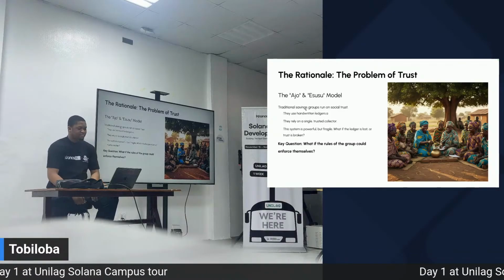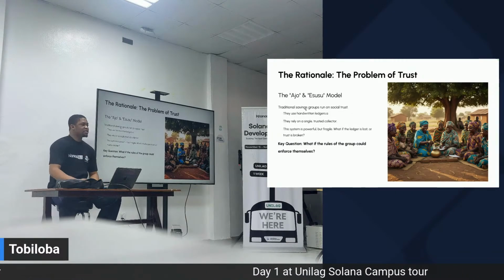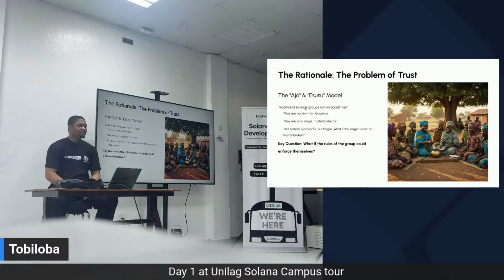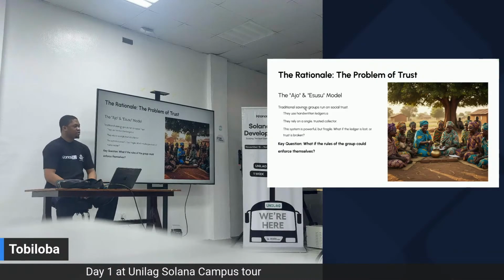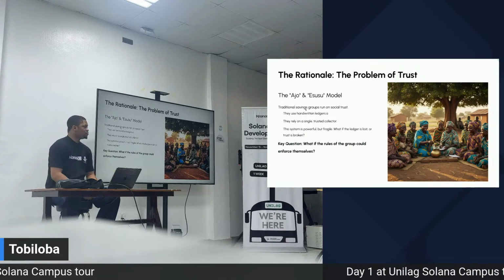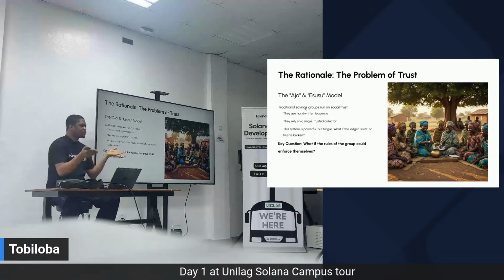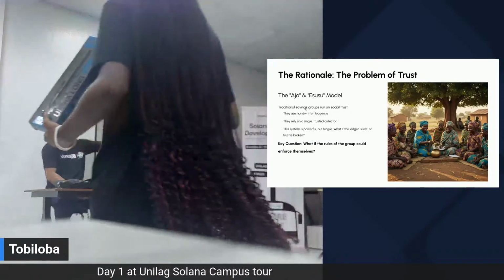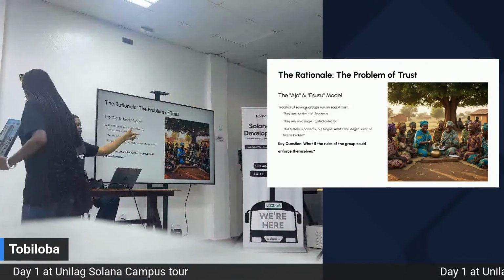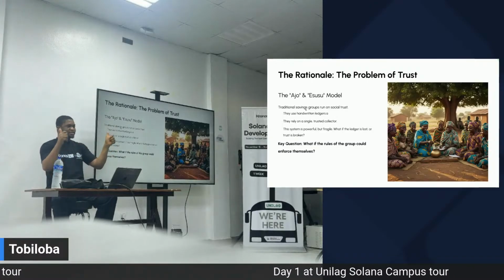So everybody, please listen up. Traditional social savings groups run on trust. Ajo, for example, runs on trust, right? You would not put your money in an Ajo if you don't trust the people you are working with, that this person will collect now and they will run away, or one person will run away. So you have to deal with people that you trust, right? Does that make sense?